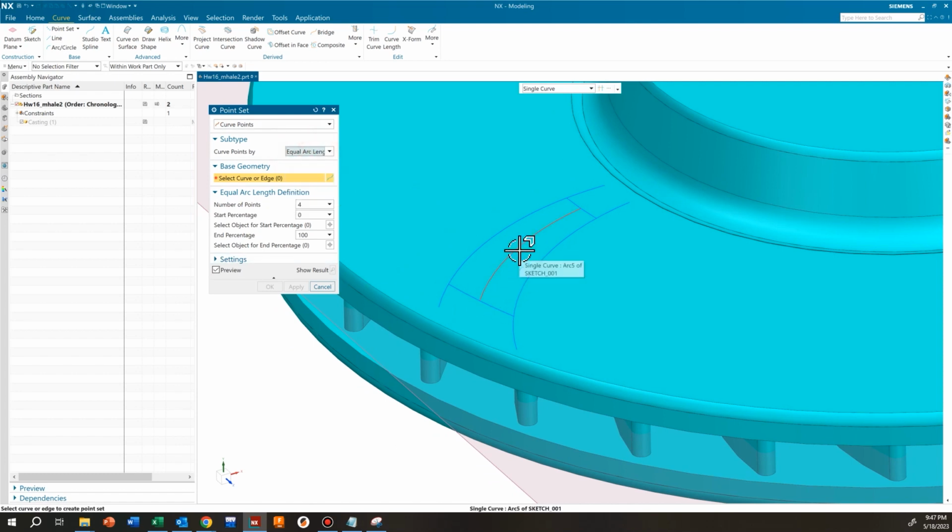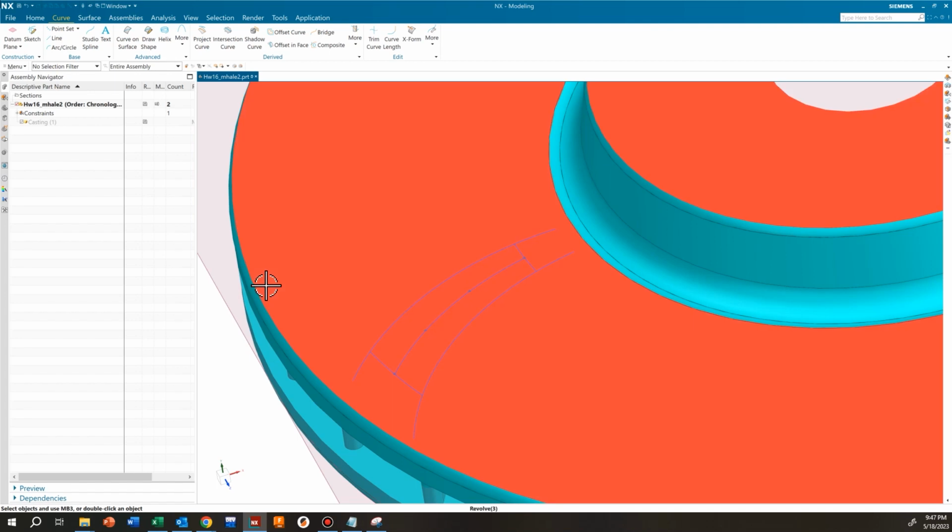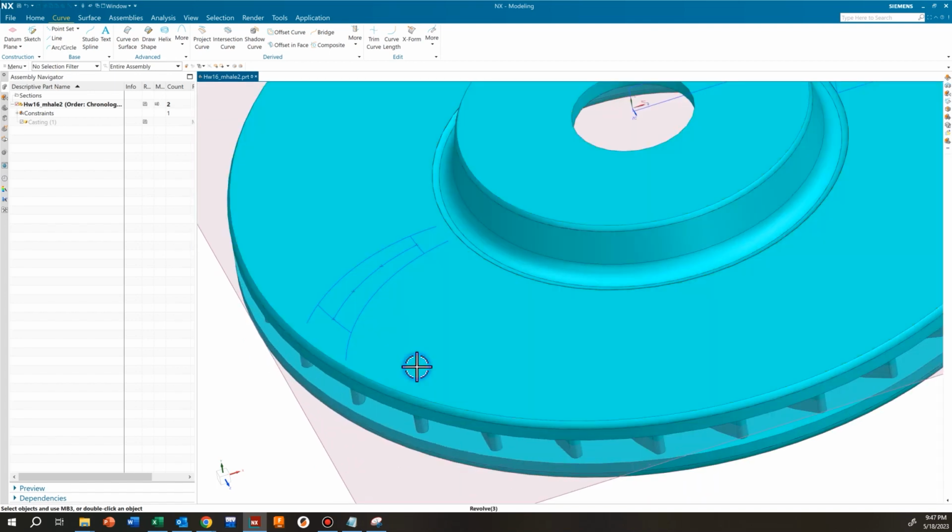And we're going to select that arc that's in the center, the one that we created. And we want number of points to be 4, start percentage to be 0, and then end percentage to be 100. So we are distributing 4 points along 100% of this curve. So we can hit OK. Now we have our 4 points for our holes.